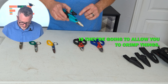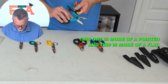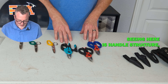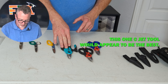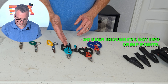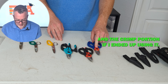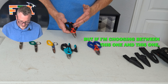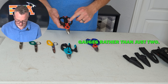One nice thing I've noticed is they're going to allow you to crimp things. This one actually has two different crimp points — one pointed and one flat. This one has one pointed crimp point, and this one also has one pointed. So the real differences are handle structure, the number of strip points, and the number of crimp points. The CJet Tool would appear to be the best on paper. But I don't really care about its wonky handle, and even though it has two crimp points I don't use crimping that much. So I'd probably just go with the WorkPro for the three strip gauges and the angle of the handles rather than only two.